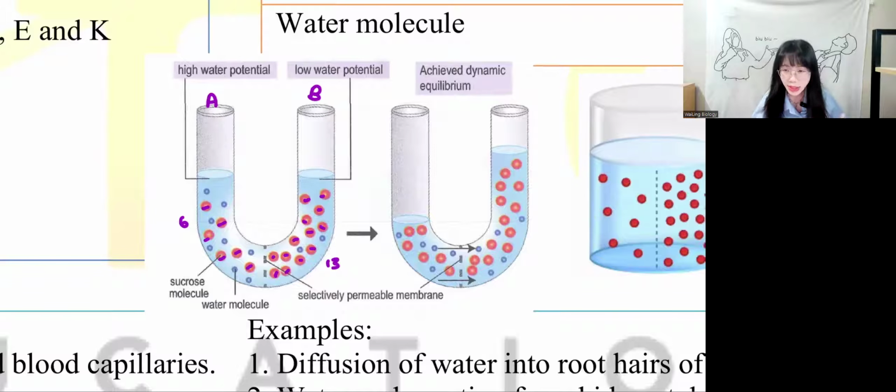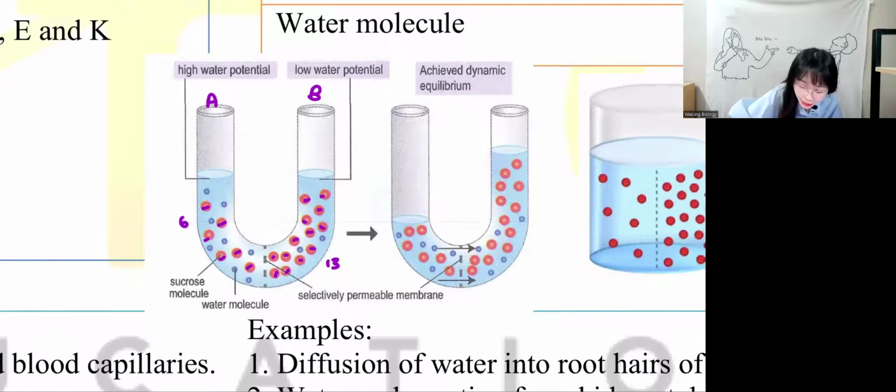In osmosis, it means more water to lesser water. Do you think that the water will move from A to B or B to A? What is the difference between partially permeable and selectively permeable? It's the same. Partially permeable, selectively permeable, semi-permeable is the same thing. It's the same meaning. Do you think that the water will move from A to B or B to A based on what you understand in osmosis? Correct. The water always moves from more to less, which is A to B.